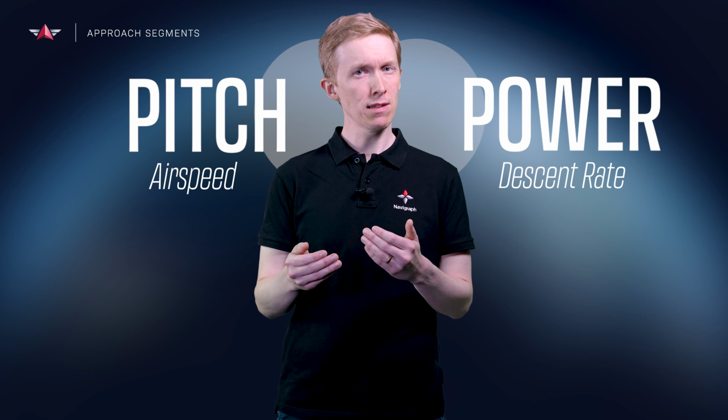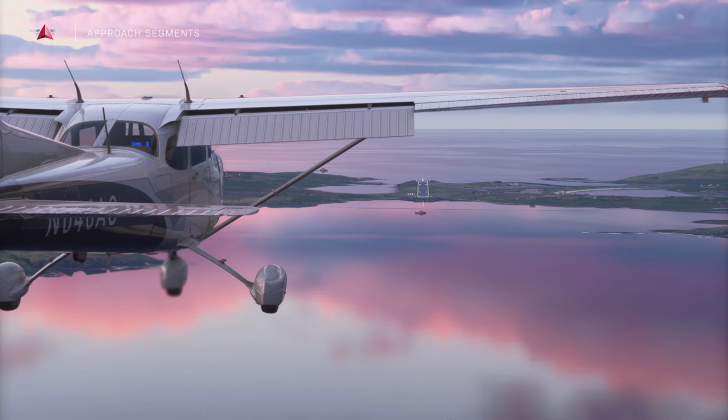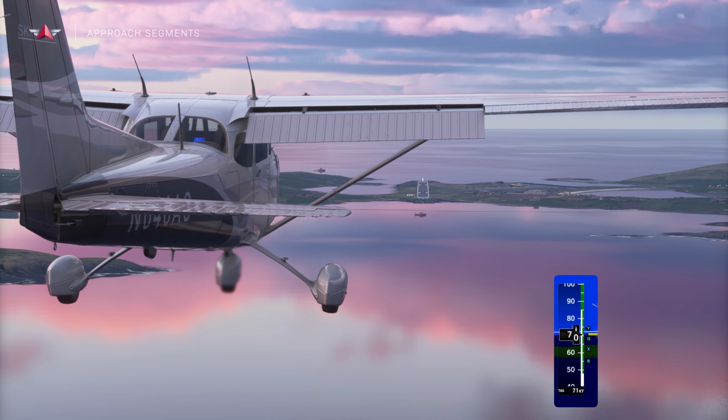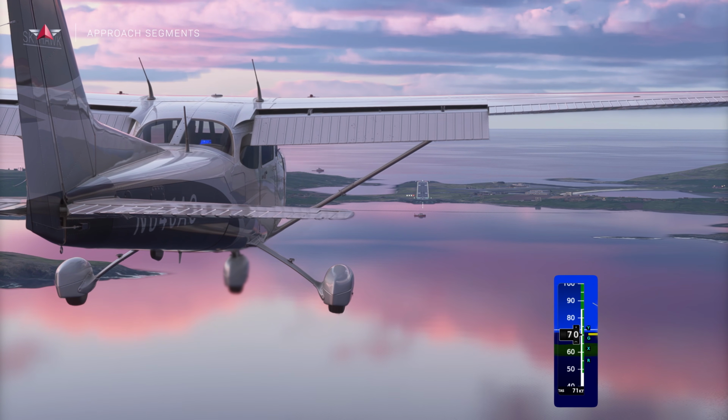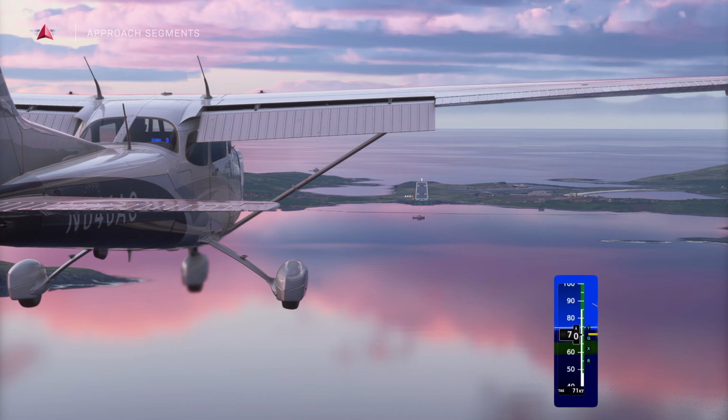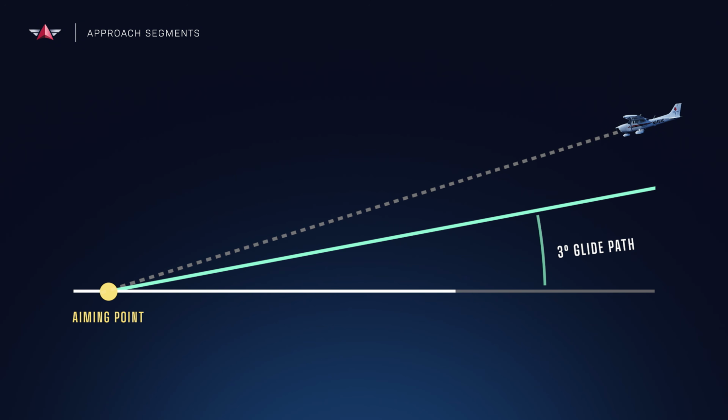You may remember us practicing such corrections in our previous lesson on slow flight, so today we can put that knowledge to the test. For example, consider this aircraft that is on the target airspeed of 70 knots, but too high. The pilot will be seeing 3 white and 1 red light on the PAPI. The correction we are about to do must consider the fact that we are flying at our target airspeed, but that we are above the 3-degree glide path. So we must descend to regain the desired glide path while maintaining airspeed.